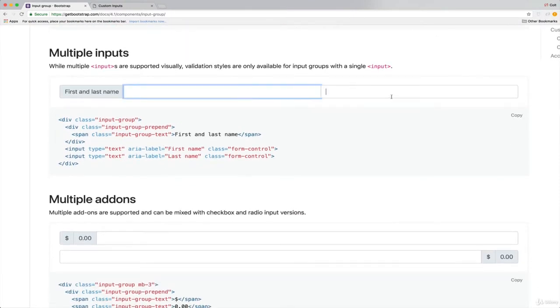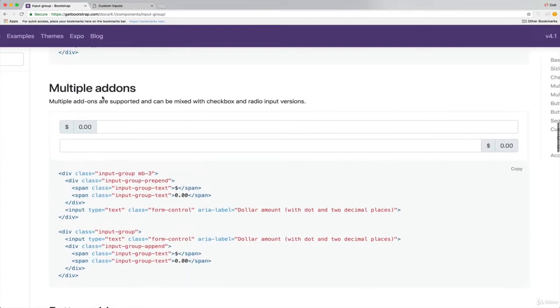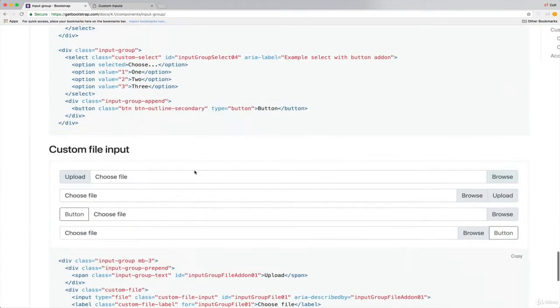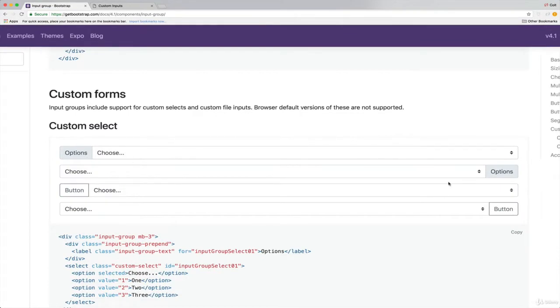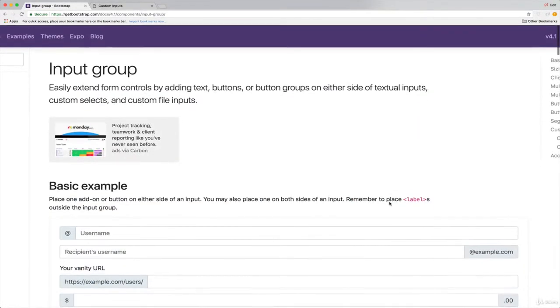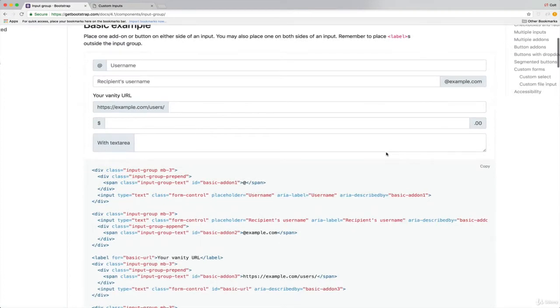You could do multiple inputs as well. You can do multiple input group text pieces, although I would probably just do this as one. You can do buttons. There's a whole bunch of things you can do. And you can also do it on different inputs as well. But I'm not going to make you watch me do it for every single one. At this point, you hopefully should be comfortable enough with looking at the docs and extrapolating from what I show you. But I'm going to show you the basics.